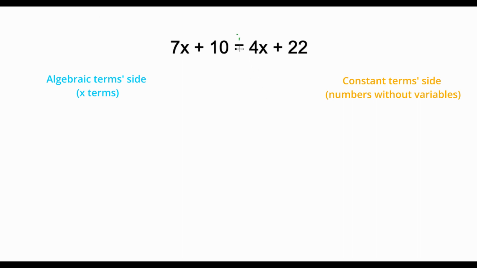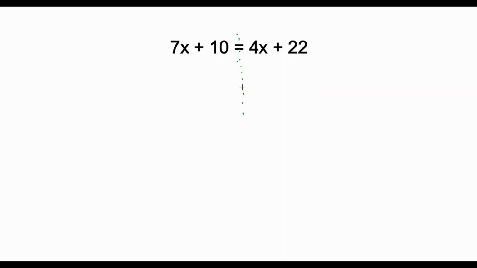So I'm going to put a few dots here to kind of show the center of the equation where the equal sign is. All right, so we're going to go ahead and move over the 4x to where the 7x is. Now, because that's a positive 4x, you want to subtract it. Whatever you do to one side of the equation, you have to do to the other side so the equation remains balanced. All right, this is the balancing method we're using here. And what we just did here, this is known as the subtraction property of equality. We subtracted a term on both sides of the equation.